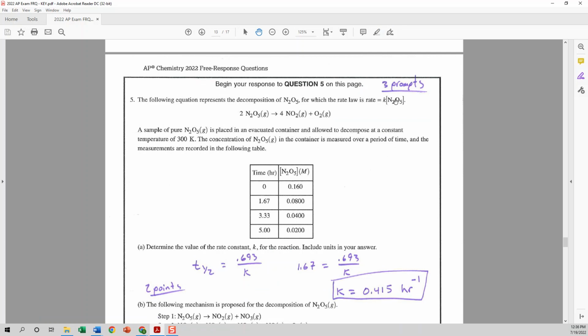So they give us the rate equation for this reaction. So this is all stuff that we've never talked about: differential rate laws, integrated rate laws. This is nothing we've learned in Chemistry 1. We've talked about half-life before, but only in terms of nuclear decay. So I'm going to bring up the term half-life here.